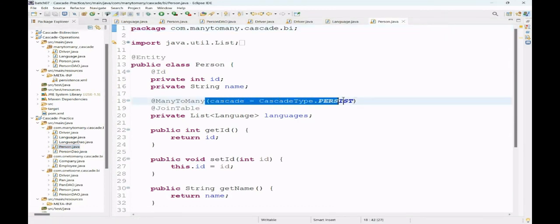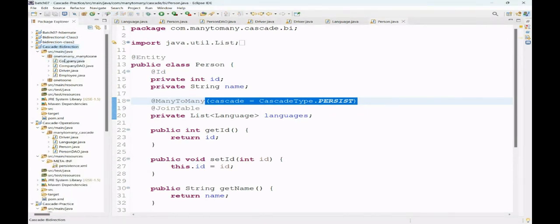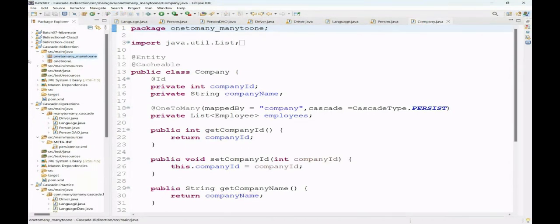Here, I'm writing cascade in my person class, so I have to save it from the person's perspective only, from the person side only. Okay, sir. Okay.